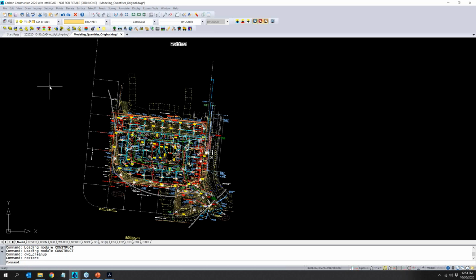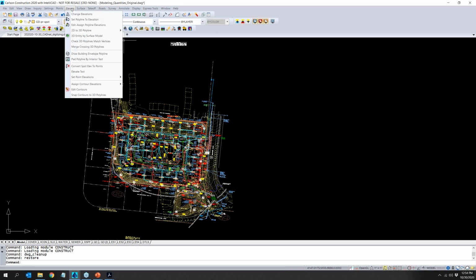And then after you get through the cleanup, the next thing you're probably going to need to do is do some elevating. You're going to need good elevations for existing data and good elevations for proposed data.